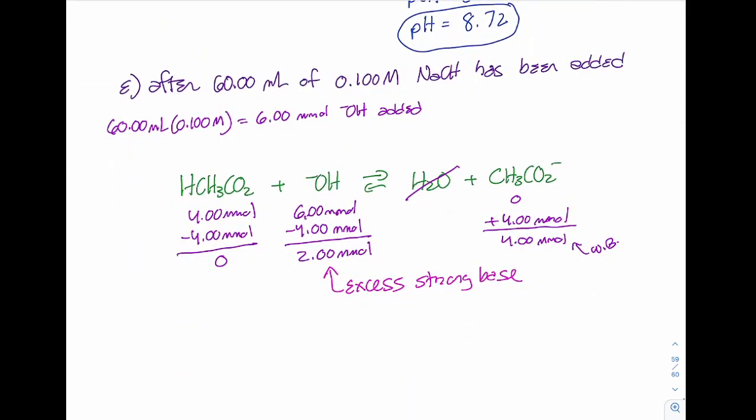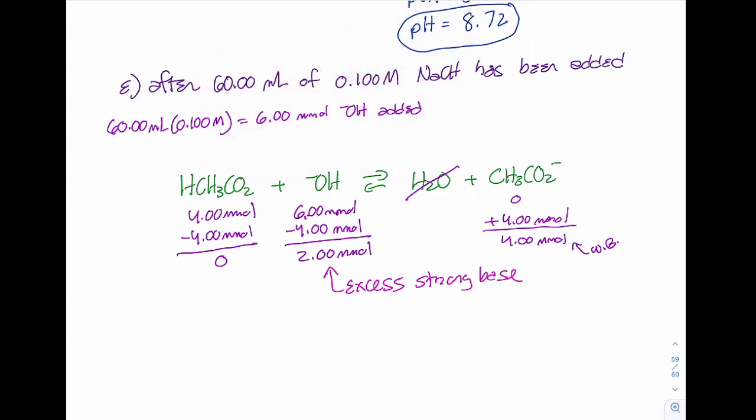So we are getting hydroxide ions from this, right? I have excess strong base. This does react with water to produce hydroxide ions and a conjugate acid. So I do get hydroxide ions from that. You could then add them together. However, the ones from this weak base are actually going to be negligible. So we're just going to ignore it. Most of the hydroxide ions are going to come from the strong base. So even though we do have hydroxide ions from this, right? This is reacting with water to form hydroxide ions. The amount that we get from that is negligible. So we're just going to focus on the strong base, and we're going to ignore that second part.